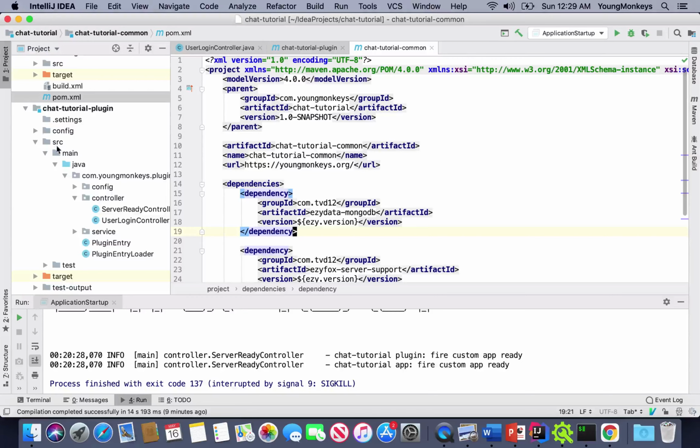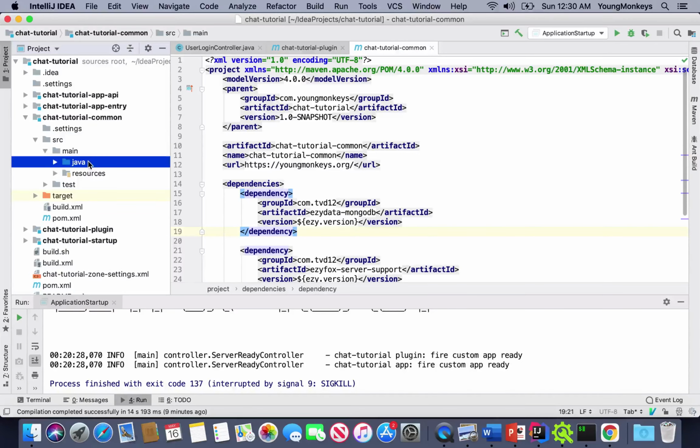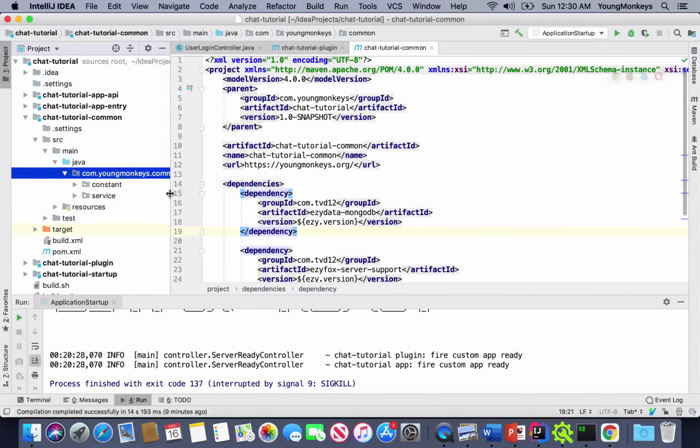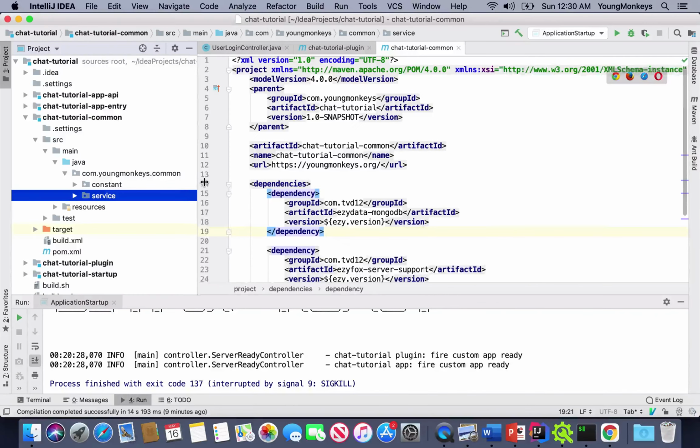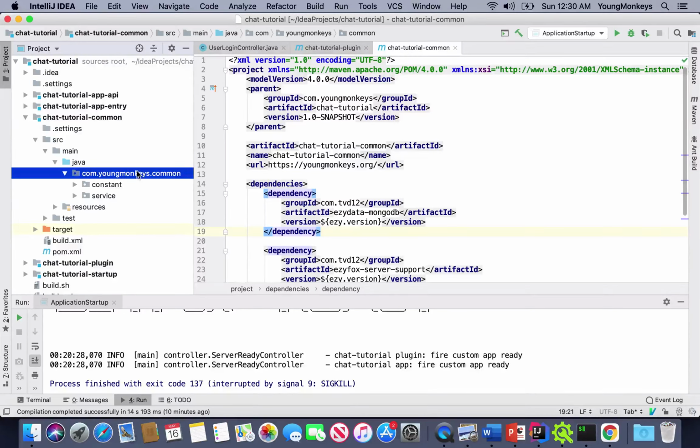Now let's create some packages in the common module. Because the login function is used both in the application and plugin, in other words, it is used in the whole zone, we implement it in the common module.